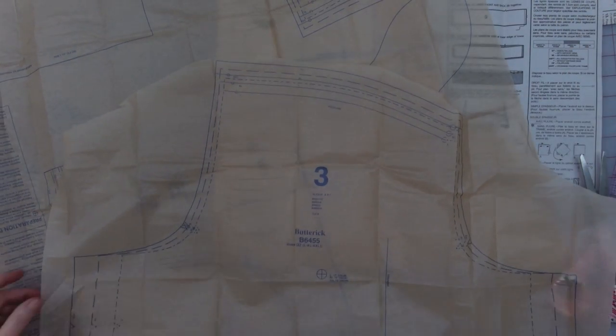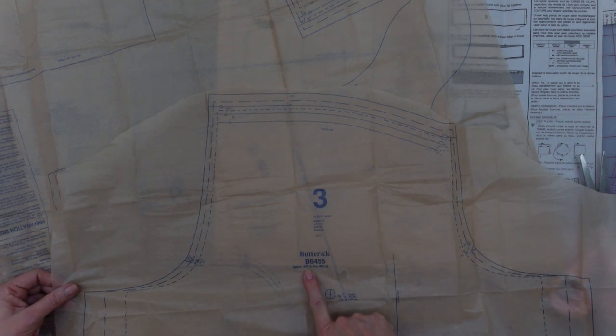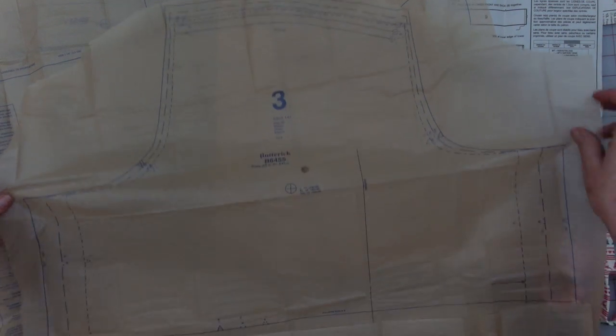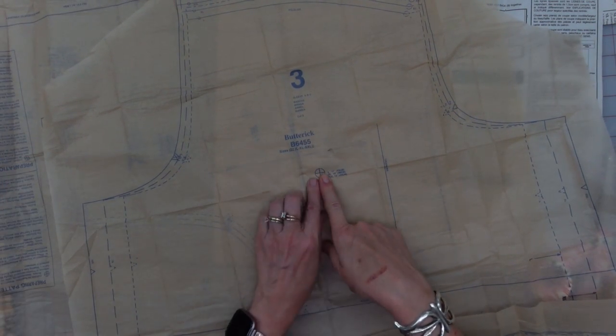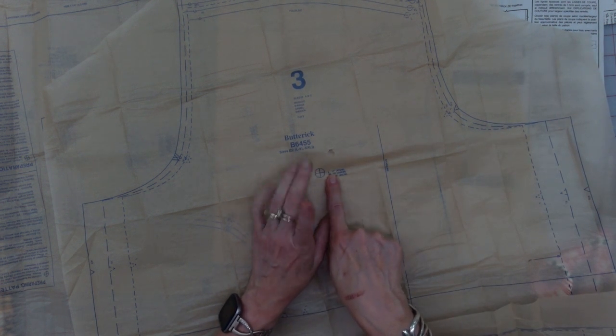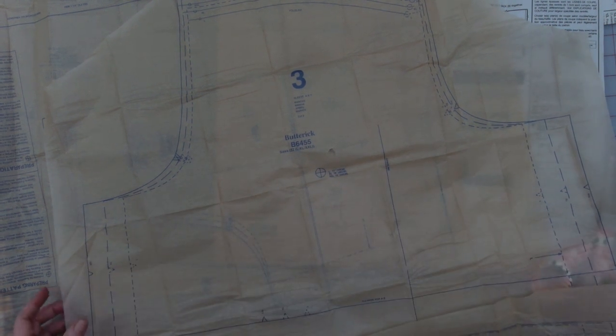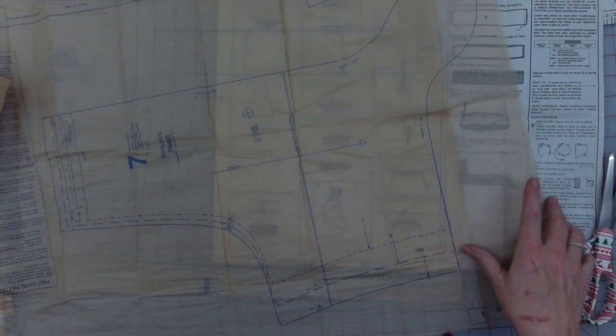Okay, so the first piece I have here is piece number 3, sorry about that, which is my sleeve. And my pattern is the ZZ side, which is the large, extra large, and double extra large. And it says here at this bullet, which should be at the fullest part of my bicep, that the sleeve width is 17 inches. That'll work for me and give me some ease to move around. So that's good. I'll just be keeping the size large for that piece.